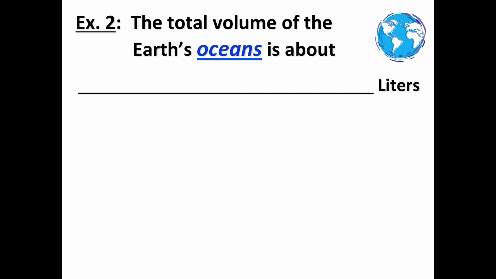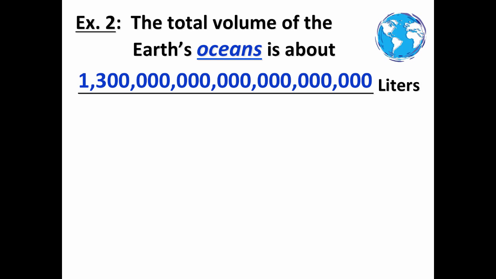Now, a second example is how much water do you think there is in the total volume of the Earth's oceans? Well, you can certainly predict it's going to be a pretty big number, and it turns out to be approximately 1,300,000,000,000,000,000,000,000,000,000 liters. That's a pretty big number, kind of cumbersome to write, and of course many of you will be noting that writing it in scientific notation, or 1.3 times 10 to the 21st liters, would be a much more compact, much easier way to write this. So we often use scientific notation for very big numbers.